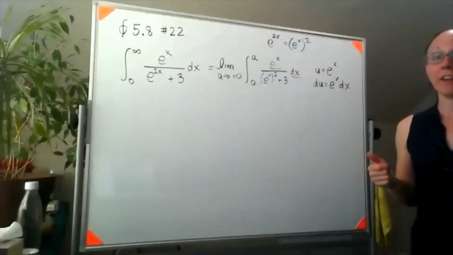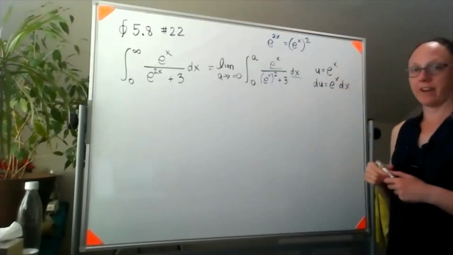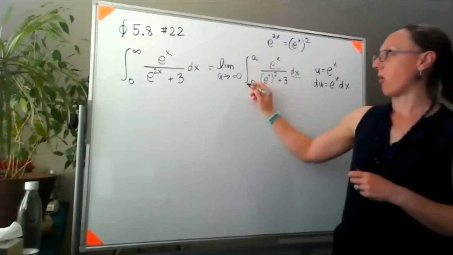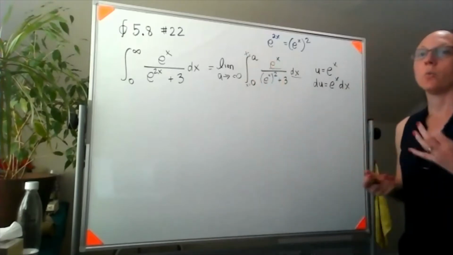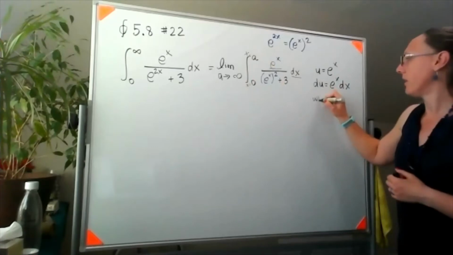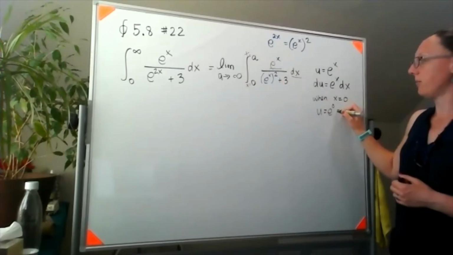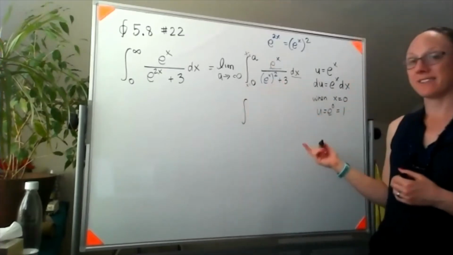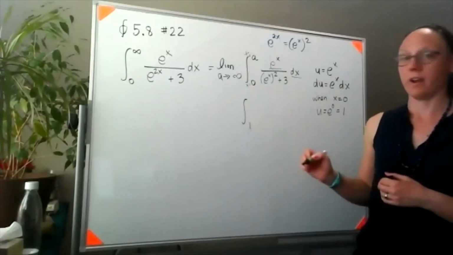And then remembering that we're going to need to switch those limits of integration because we're making that u substitution. Secretly, the 0 and the a right now are x equals 0 and x equals a. When we do the u substitution, we need to convert both of those bounds to u. When x equals 0, u would be e to the 0 or 1. When I write that over here, I have to keep it in the same place, so that x equals 0 was at the bottom, and I need to put the u equals 1 at the bottom.